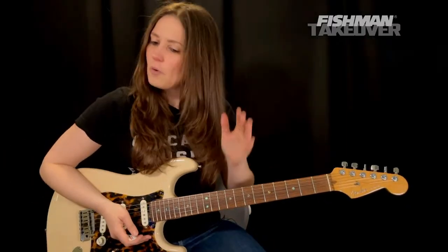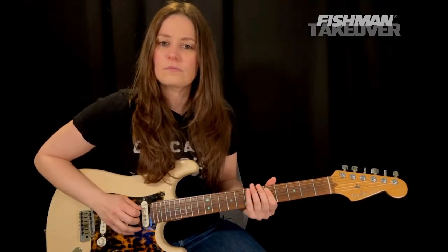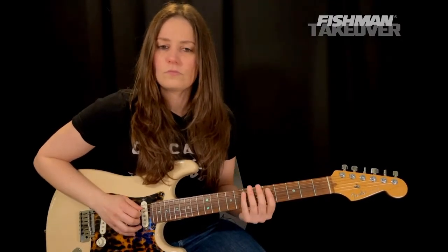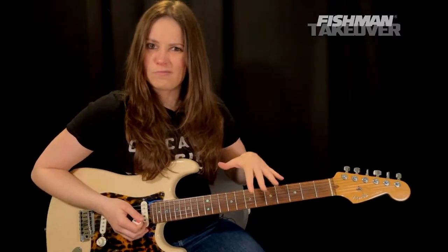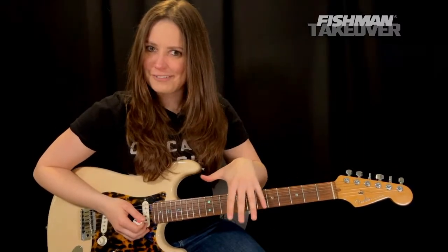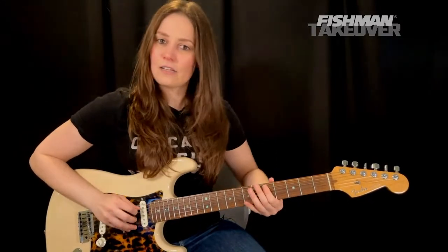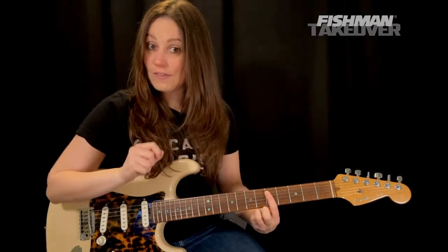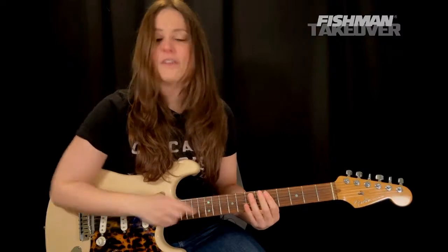Okay, so let's go ahead and look at the intro here. It sounds like this. So, very like pentatonic box. Let me show you. The notes are going to be D to E. So your first finger on the 5th fret of the A string, hammer onto that E note, 7th fret of the A string.